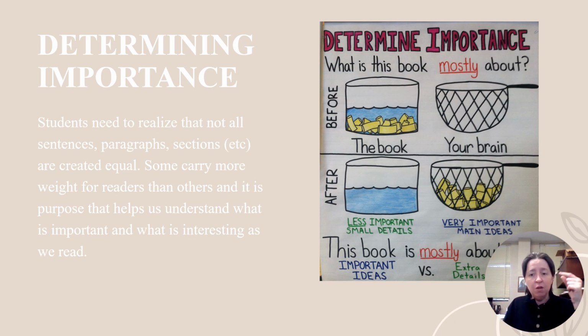So thinking through, and this is very discipline specific, by the way, what makes something important totally depends on your purpose, which totally depends on your discipline. So helping students recognize how you decide what is most important gives them a window in how to use this strategy in your discipline.